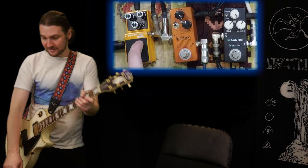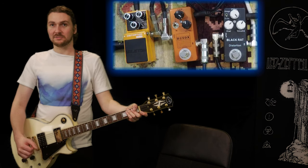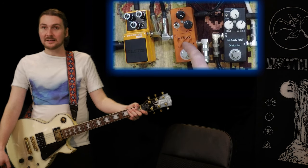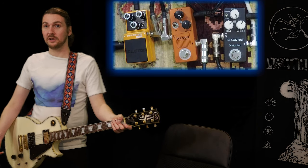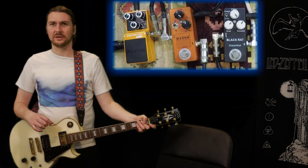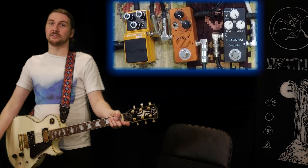But anyway, what are these pedals based on? We have the Valeton Distortion, which is a Boss DS1. It's actually based on a modded Boss DS1, but does have a mode based on the classic Japanese black label DS1. I happened to have one of these back a few years ago. Don't have it anymore, but this does remind me of that, and it has two modded modes. The D250X is based on the DOD 250 and the MXR Distortion Plus. They're pretty much the same pedal circuit, except with different clipping in there. One's germanium, and I think the other one is just a normal silicon diode, but that changes the tone. And the Black Rat is based on the famous ProCo Rat.